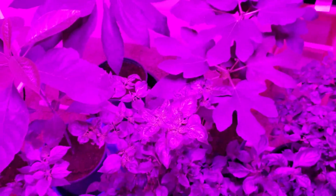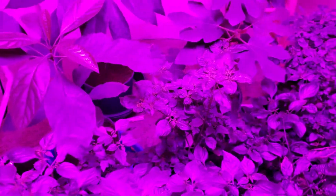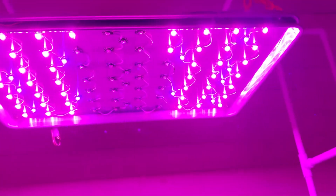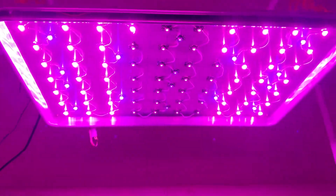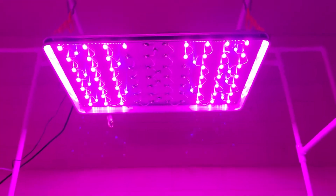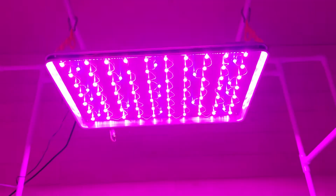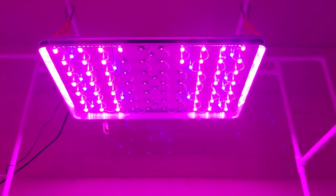Hello everyone, welcome back. As you can see, it's flashing — we got another problem with one of my grow lights. You can see the second circuit is flashing. It looks like this driver is starting to go out; it doesn't have enough juice anymore to fire up all the LEDs. This is usually what happens if you have too many LEDs on a circuit — it will flash, telling you it's overloading.